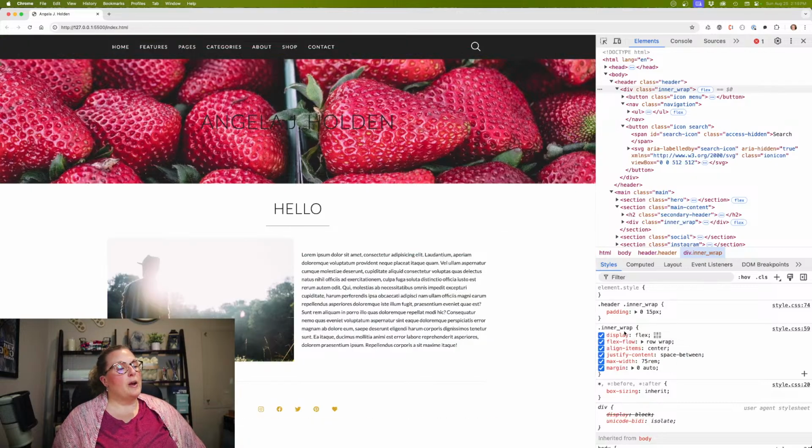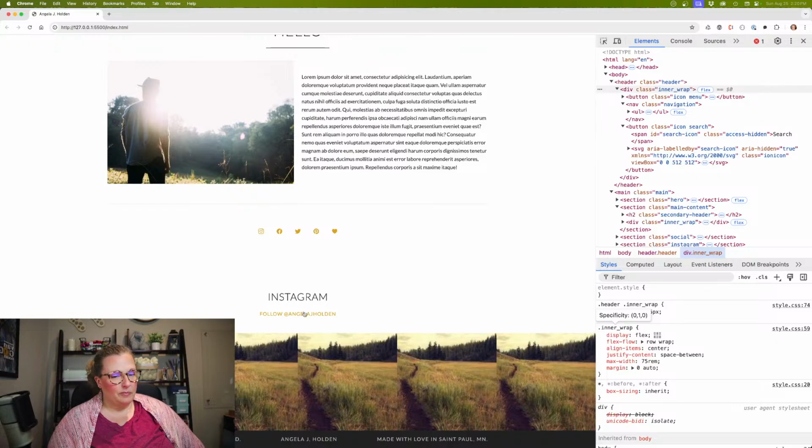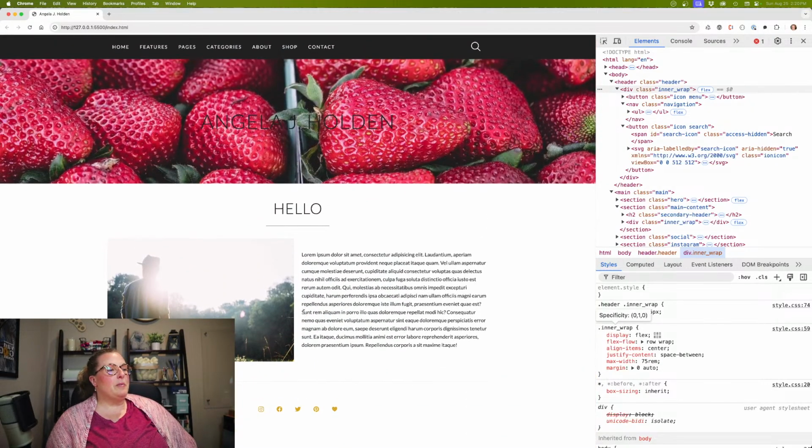Now, the inner wrap class is a global class that I'm putting on all wraps, and I don't want everything to be aligned center. And you can see here, it's also centered the body, which I don't really want. But maybe it doesn't matter. I don't know. See, these are the things that when I'm working, I'm constantly evaluating this type of decision making because I'm not sure what I want to do as I go.